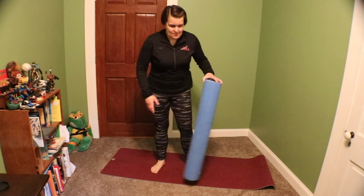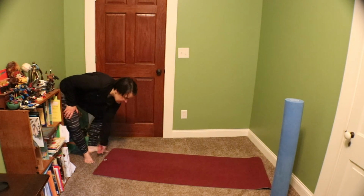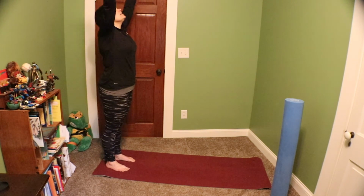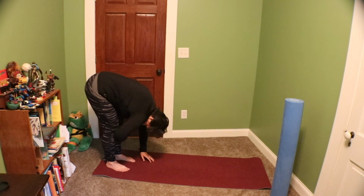All right, let's come on down. We're gonna get that roller out of the way for a second. We're gonna work our way down to the mat. Get a little yoga flow to get there. So find our way to the back of the mat. Breathing in, hands come up. Do our roll down. Feel the nice length. Let your head hang.